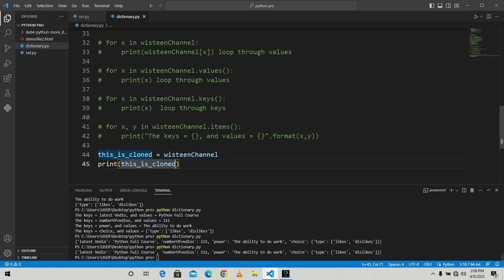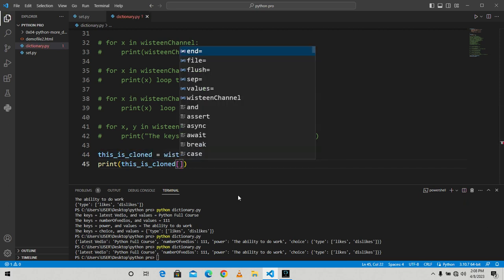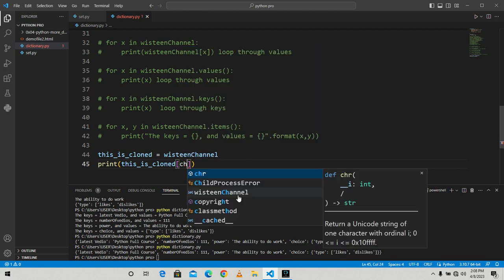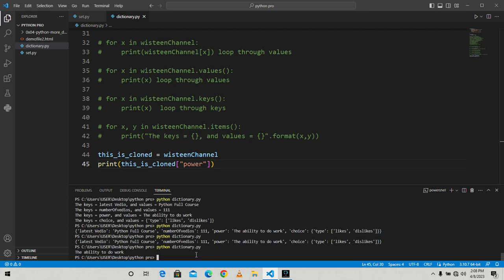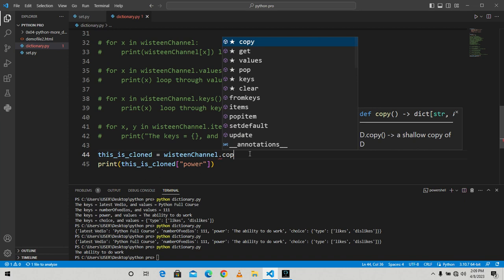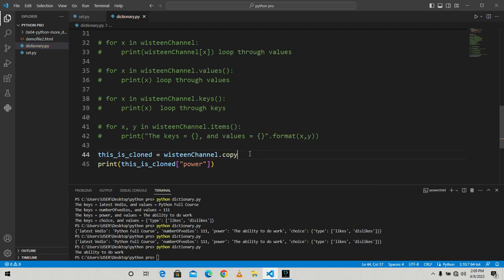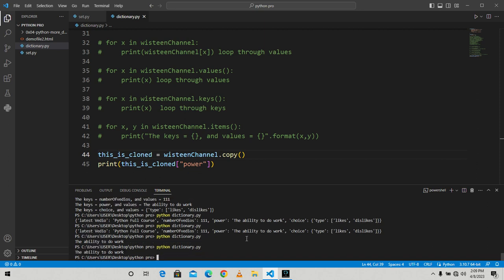Let me see that it still does the same thing, and I can still go ahead and access some stuff there, like power. I think I can do the same thing there. Let me see. See, you still have the ability to work even with the copy and without the copy. We can still do all those things, still the same thing. I don't think there's any difference here.